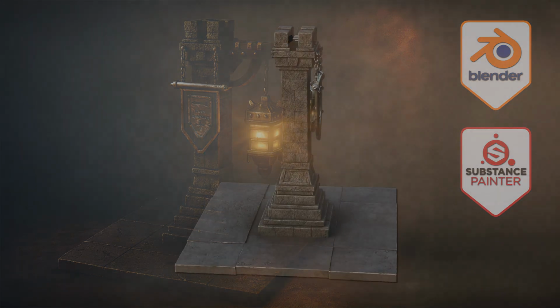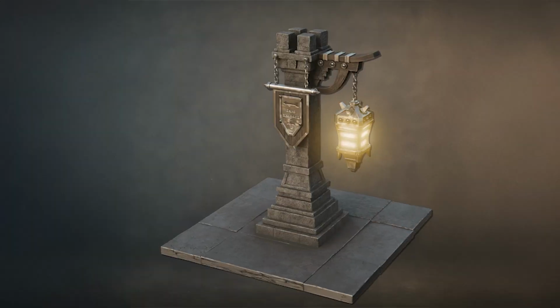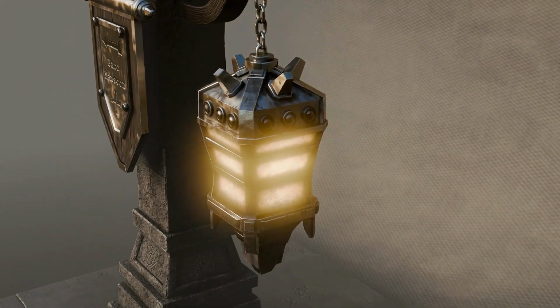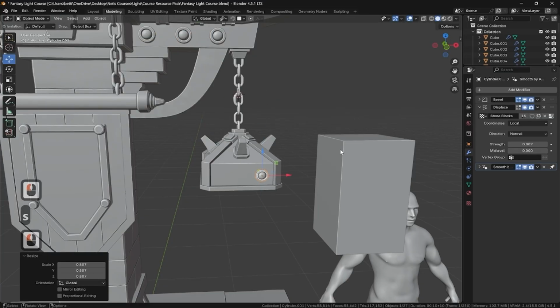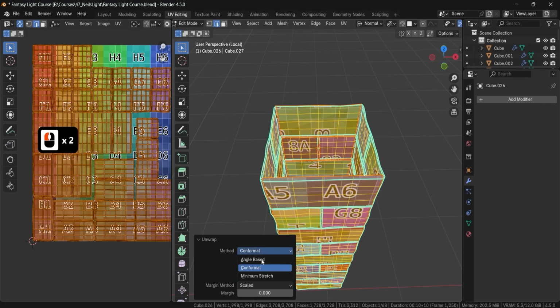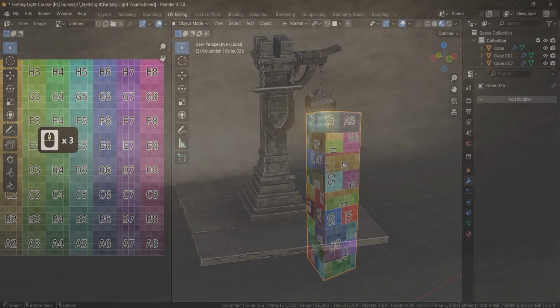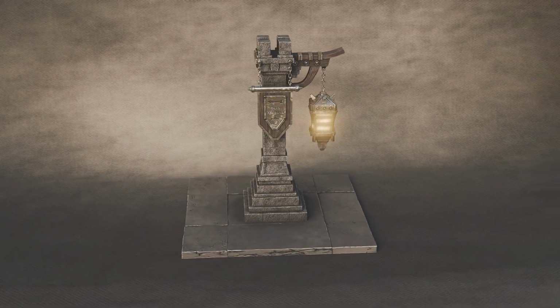If you are a 3D artist who loves stylized game art and wants a complete practical pipeline from Blender to Substance Painter and back, you're in the right place. In this course, we build a gritty, fancy lantern from scratch. Turn it into a clean, game-ready asset with UVs, texture it with custom smart materials, and render a polished, arc shot loop that feels ready for your portfolio or your next game scene.